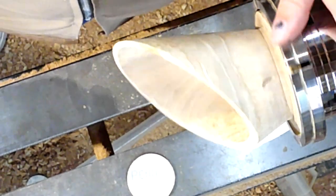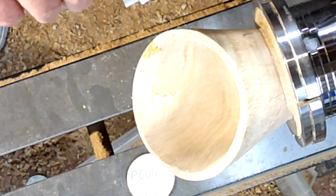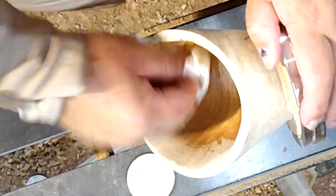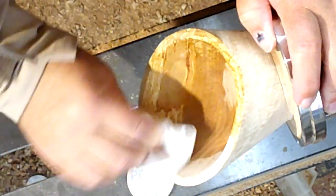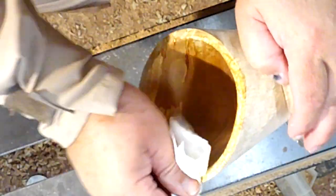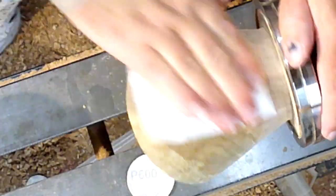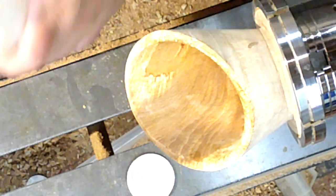Well, I've sanded that all down by hand. It's taken me simply ages to do it. And then we're going to apply the sanding sealer. The best bit. Let's see what lovely grain we've got in there. Very nice. Certainly soaking that up.